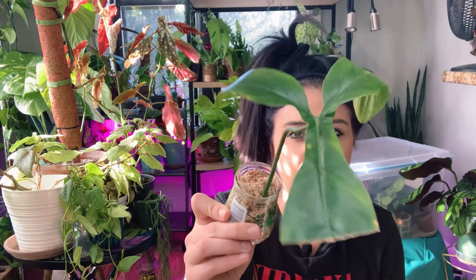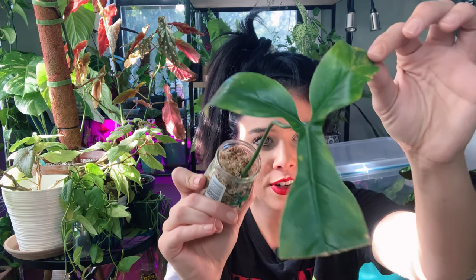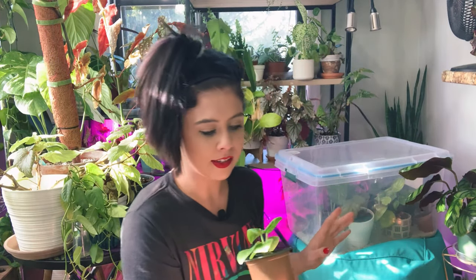I cannot wait to see what the new leaves on this guy look like. I'm just so excited. Yeah, I can't wait. So after he puts off at least one, maybe two new leaves, then I will go ahead and pot him up. But he seems really happy in here right now, so I don't want to disturb him. But I really love this philodendron, guys. I can't wait to show him to you when he's like a full plant, because this one's really fun. It's really exciting. This will probably be one of my favorite philodendrons in the future. Definitely. I'm noticing that a lot of these plants really need a good drink of water, so I'm gonna have to do that as soon as I shut the camera off.